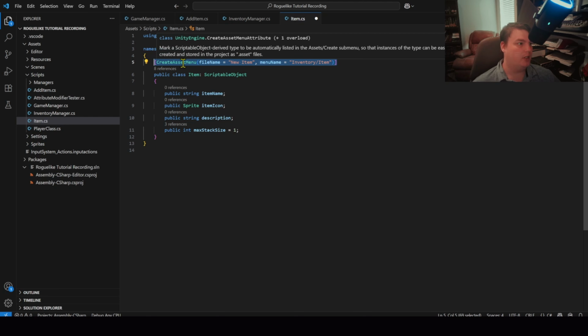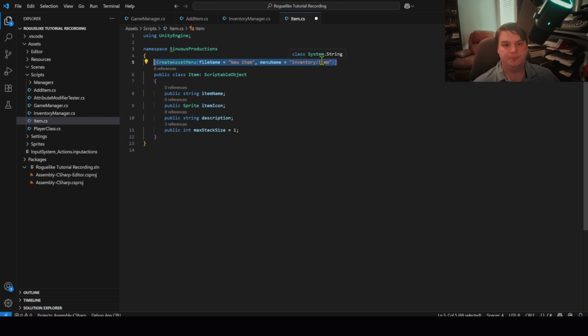So create asset menu, file name is going to equal new item, menu name, inventory/item. And then we'll have a public class item scriptable object. And we're just going to define a few things in here. The item name, the sprite for the item icon, a string description, and then an integer, which is the maximum stack size for this item. Remember, for our bullets, the maximum stack was 100.